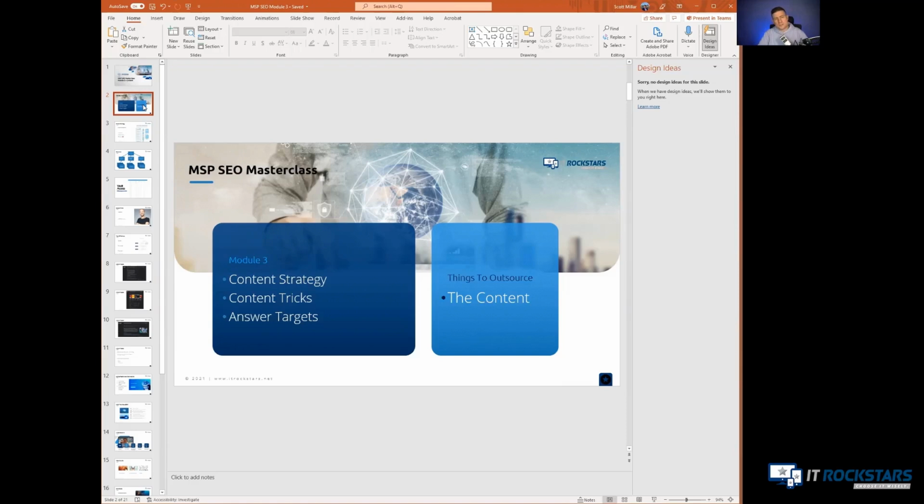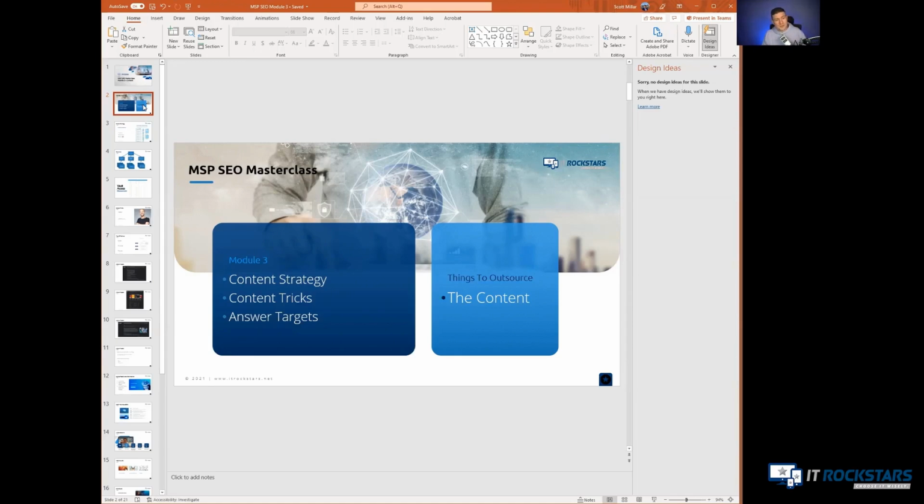But we're going to go into some of the strategy around the content specifically for SEO and some of the things that you can do with the content here at IT Rockstars to help rank you in the search. But if you're coming up with your own content as well, how to get that ranked into the search. Some of the tips and tricks. So we're going to cover the strategy behind it. Some of the tricks. One in particular works really well. That's the item that we're going to be covering that really moves the dial back in the olden days. I'll go into that story in a minute.